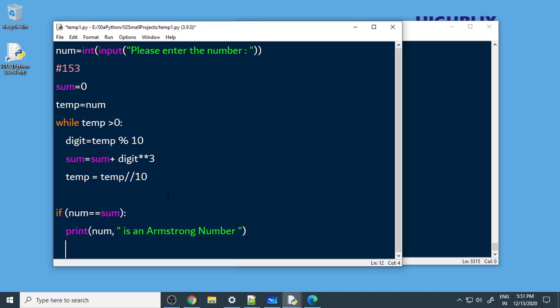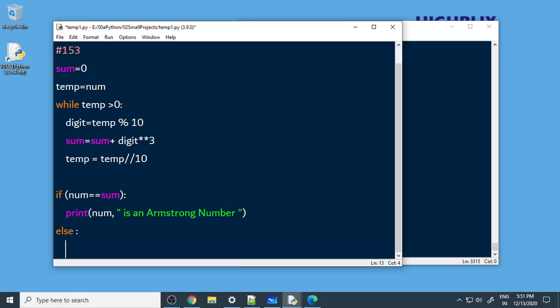Okay, so you can also write the else part. Else, num is not an Armstrong number. Okay, I think the program is almost ready.